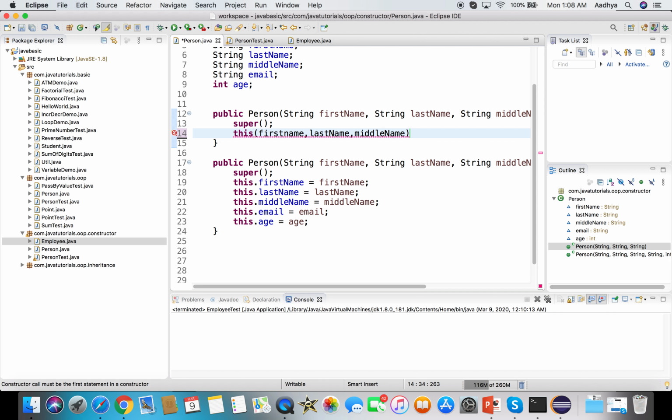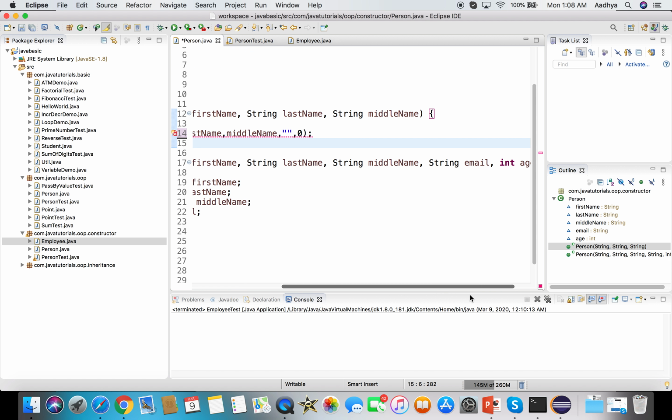With that you need to pass the age and the email, right? So I'm making the email empty, and the age I'm giving as 0. So I can initialize these values like this. I think it's taking email and age.